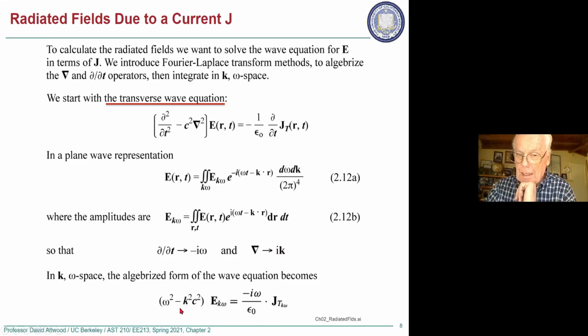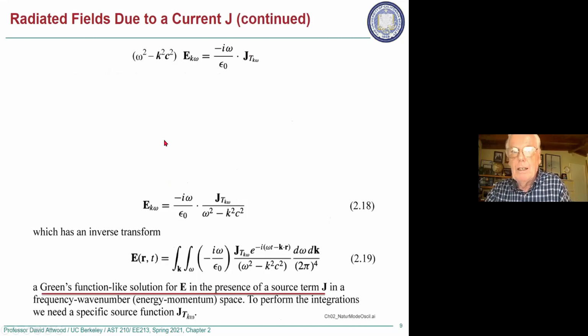Oh, it's got some interesting properties. You know, it has poles just where we have waves. We know there's waves. Omega equals ck is the same as f lambda equals c, recall. So if we divide this through and we have some relationship for E of k omega, then we can go back and transform back to find out what is the field in real space and time. So this carries over to the top equation here. We solve for E of k omega, just divide through, and then we do the inverse transform.